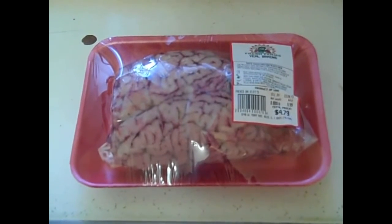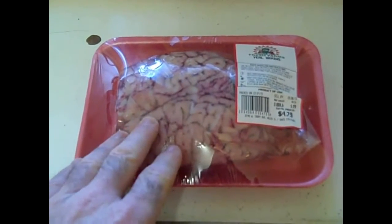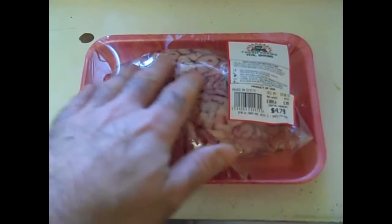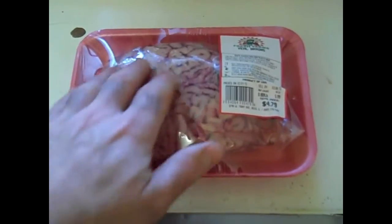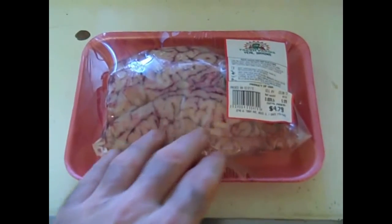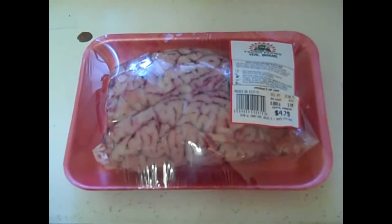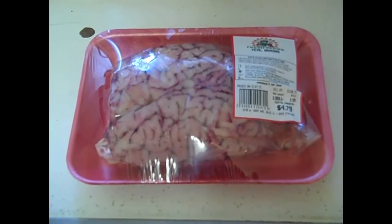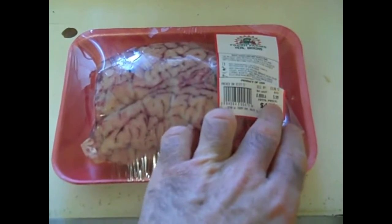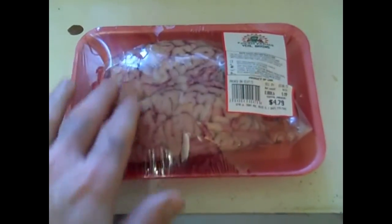The problem with cooking veal brains is that this is not muscle. It's protein and fat, but there isn't a lot of support structure internally to keep everything together. So this tends to be a bit more mushy and tougher to control, tougher to cook. This veal brain weighs 0.8 pound and costs $5.99 per pound. So this is a just under a $5 veal brain.